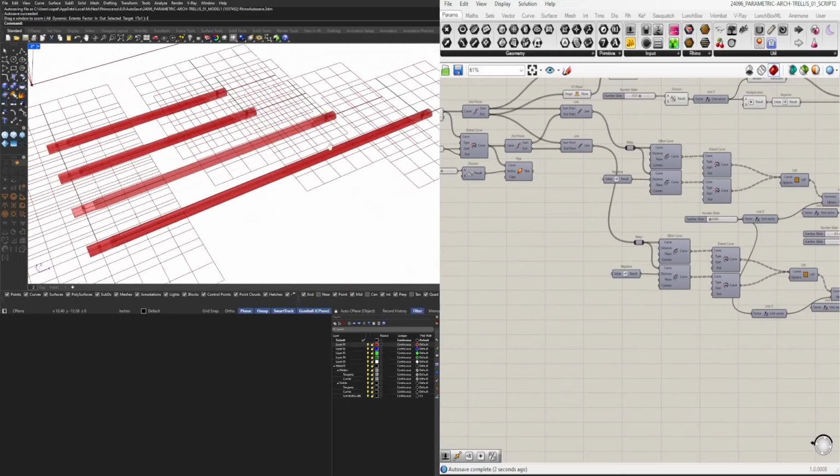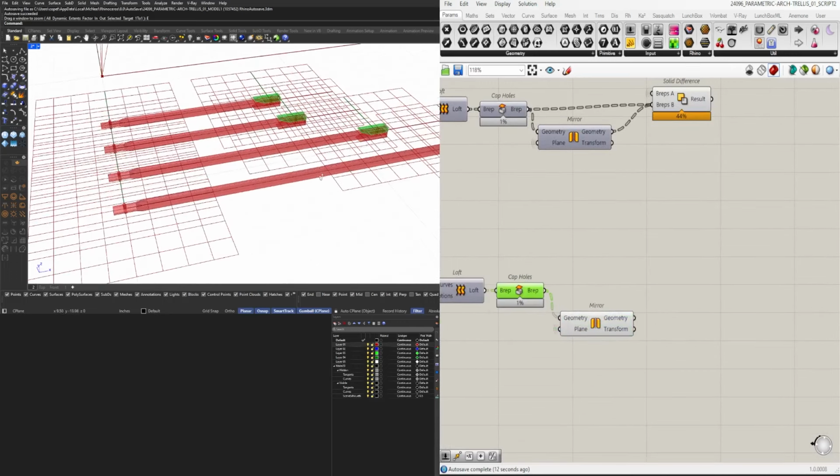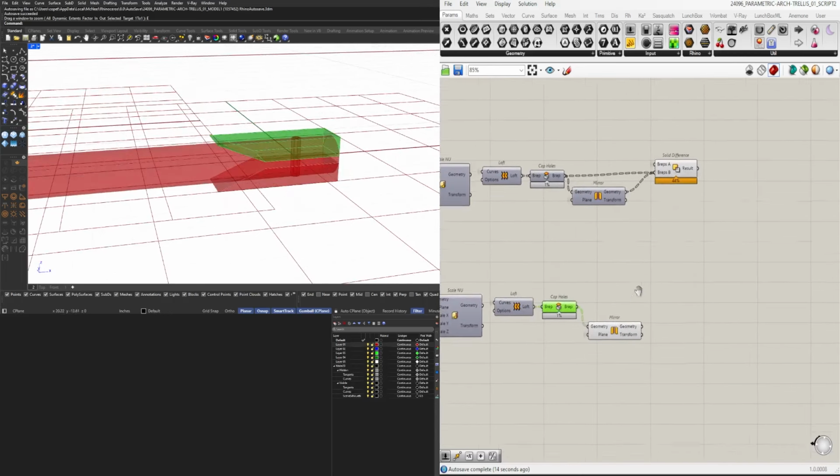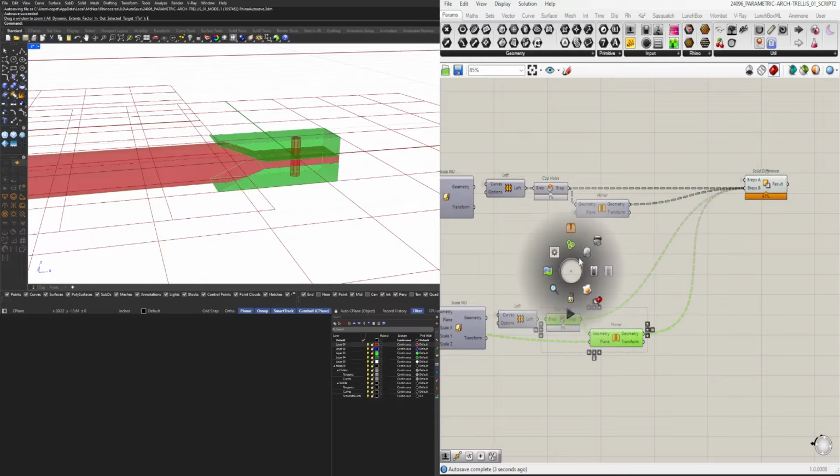But we won't do the difference part yet because we need to just show that we were bringing back these forms, and now we can add them to the subtraction of the struts here.